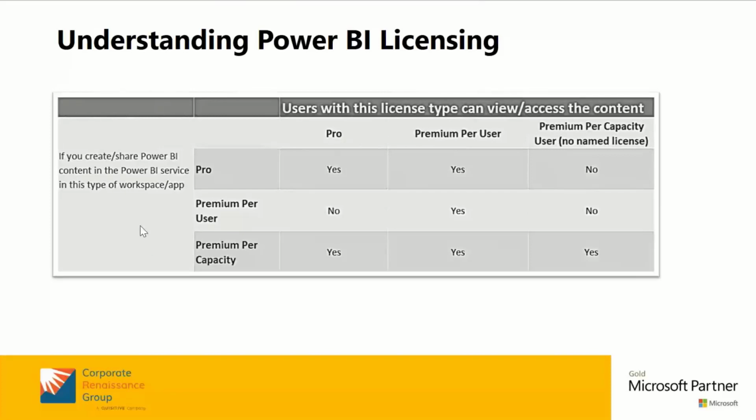So let's say I have created a workspace which is of type Pro. The Pro license holder can access it. The Premium per user license holder can access it, but not the free users. Okay. If you have a workspace which is Premium per user, only the Premium per user license holder can access it. Nobody else can access it, right? Obviously, free users cannot access it. If you have a Premium per capacity, let's say a workspace is created on the dedicated nodes, then everybody can access it. So the free users can obviously access it, and if you are a Pro user already, you can access that. The Premium user can also access that. So this is a nice, interesting matrix which helps you to understand how the licensing works over here.